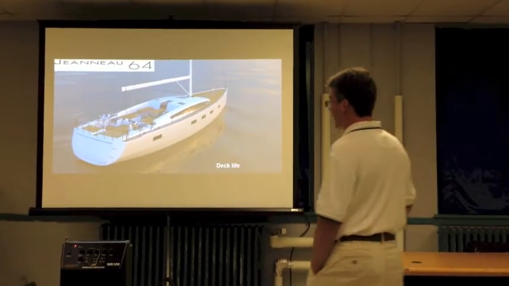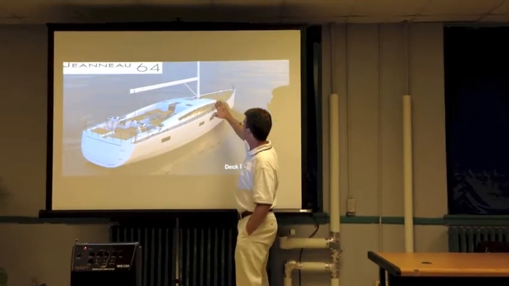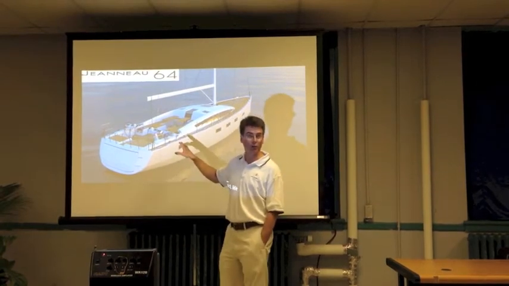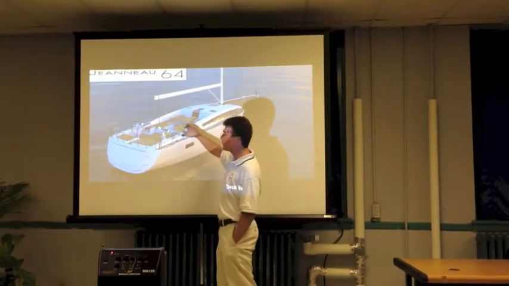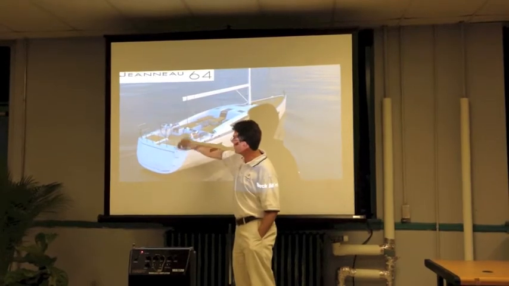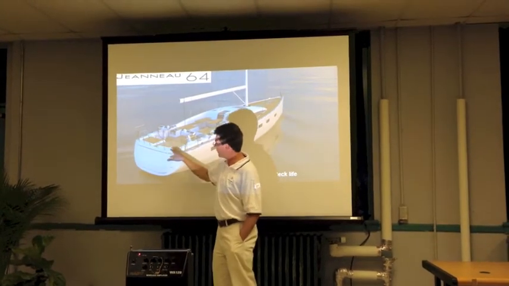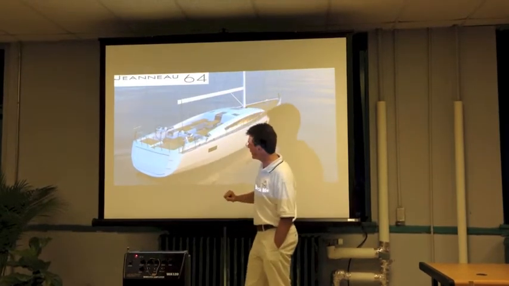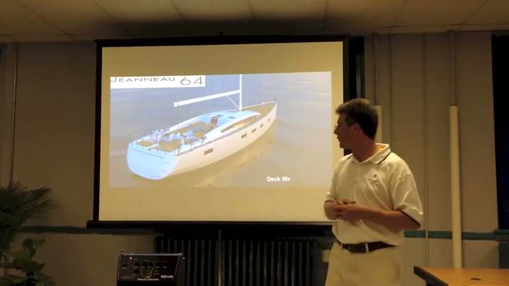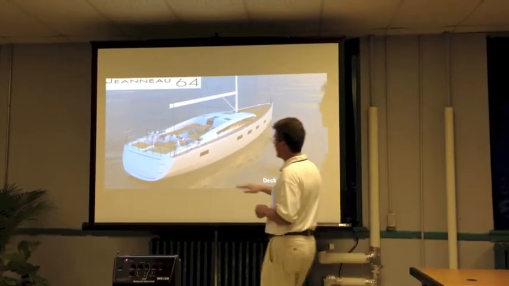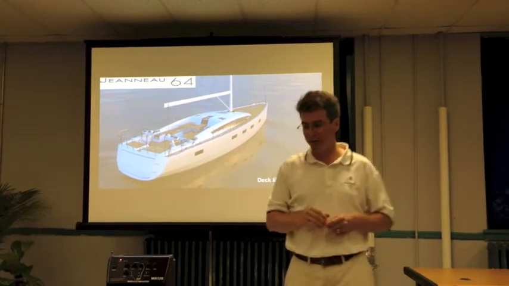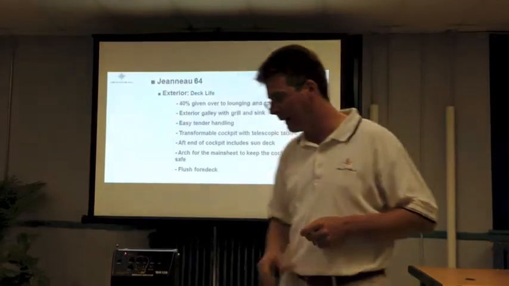The second concept was built around this idea of deck life, and you can see here the great spaces. We have a huge foredeck here forward, you have a cockpit here. These two tables look actually very small, but you're perfectly fine being five people around each one. You have a second companionway going into the boat. We have a transom area similar to what you see on the 57 with the aft decks, the consoles, and the space in front of the consoles for the winches. Almost 50% of the length of the boat given over to lounging and relaxation.